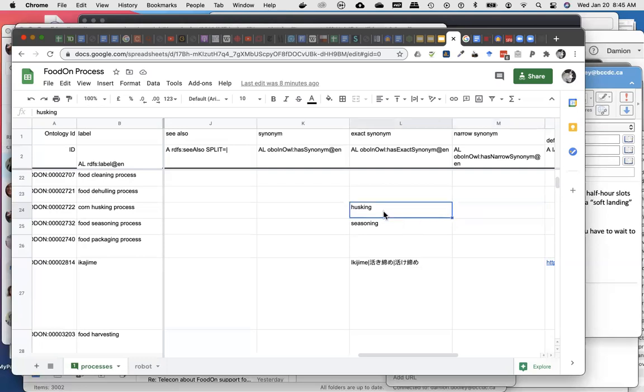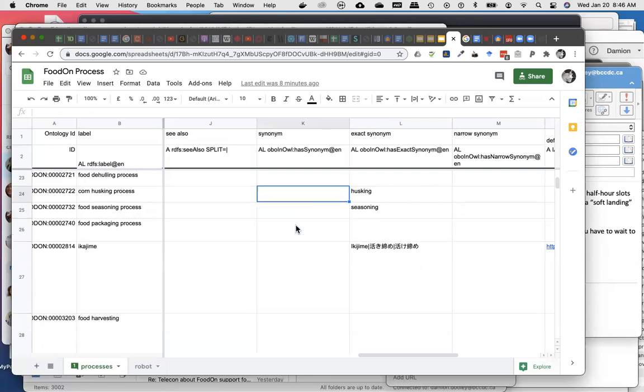But most of our terms should be exact synonyms so that if text matching happens, the text matching can say, yes, this sense of a word is exactly this. There may be exact synonyms that have different senses to them. So it's not solving that problem, but it is making sure that this synonym isn't too broadly applied.